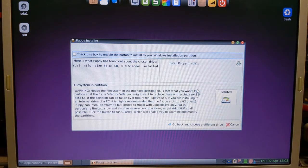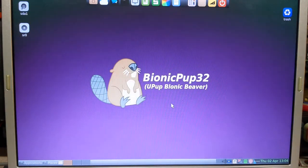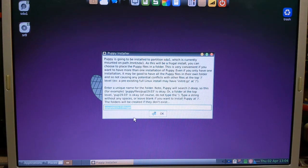So, the next thing to do in any Linux installation is to have GParted set up a partition and install Linux, but we're not going to do that. We're going to install it right alongside Windows in a container file. Now, you see this option's grayed out, but we need to check this checkbox. It says check this box to enable the button to install to your Windows installation partition, which is what we're going to do. So this is highlighted now. We'll go ahead and click that. Confirmation, click OK. And you can name the folder anything you want. We're just going to leave it at the default today.